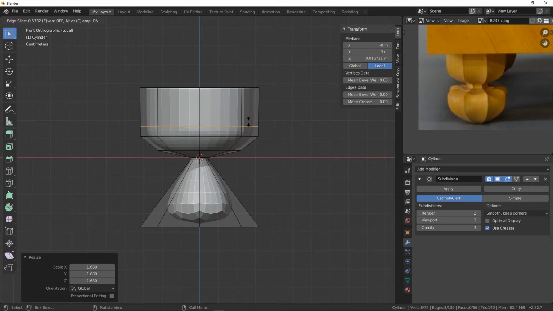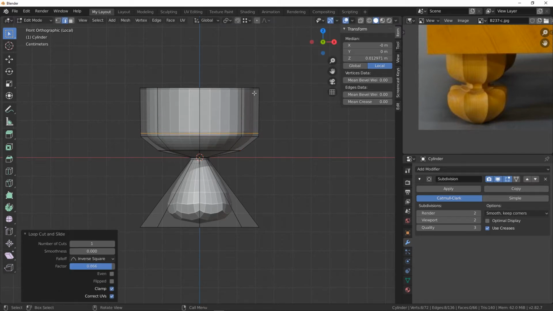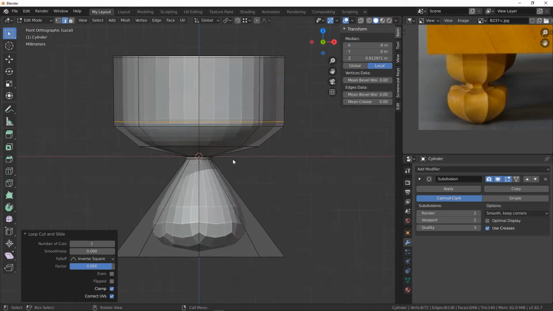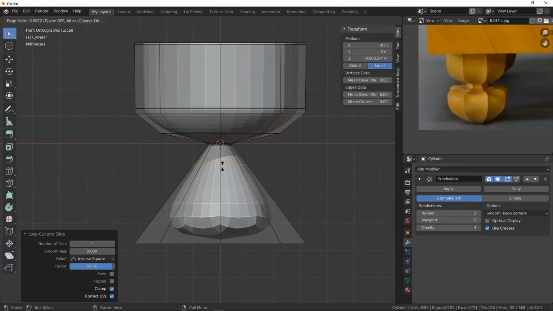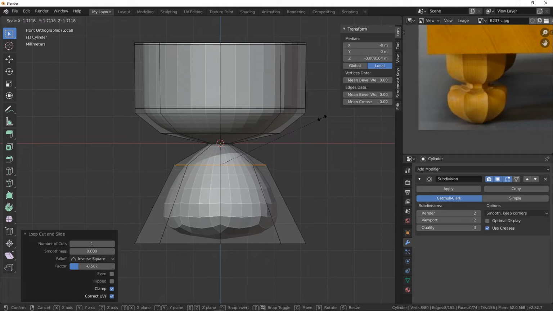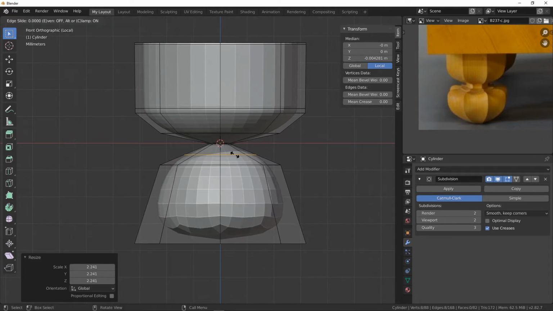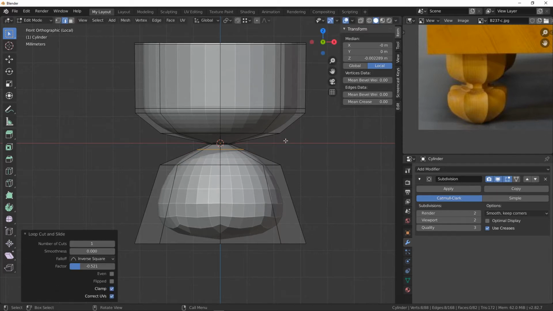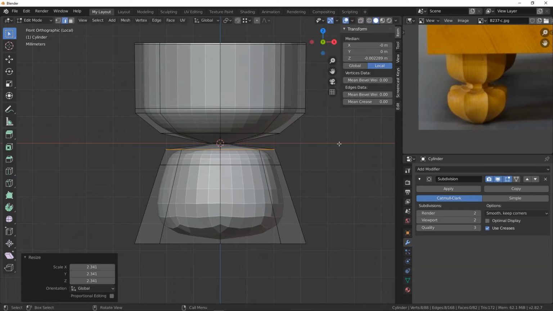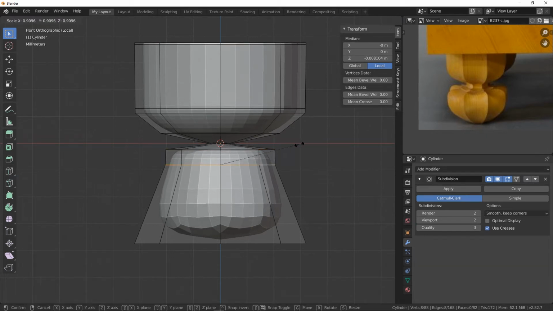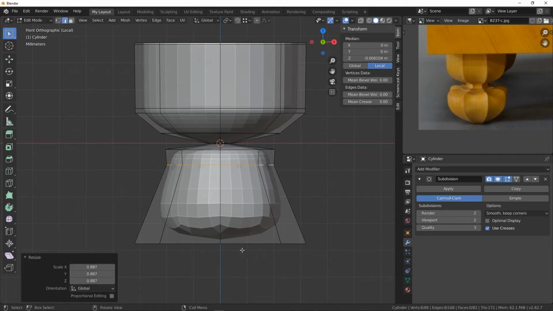I also have to add in another edge loop here, and that way I get a straight portion here, because I do feel that that's a little bit straighter than I was originally getting. Now we have to bulge this out again, so I'll take that to about there, start scaling this out, move this up a little bit and scale this out. I'm kind of just working again just by eye. I'm not obviously using any dimensions or anything here.